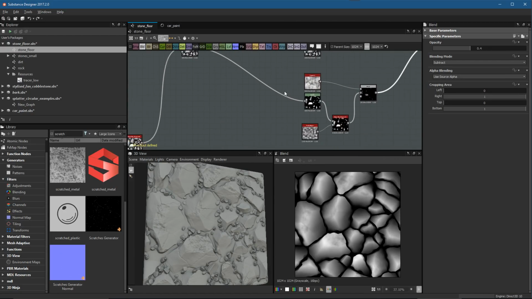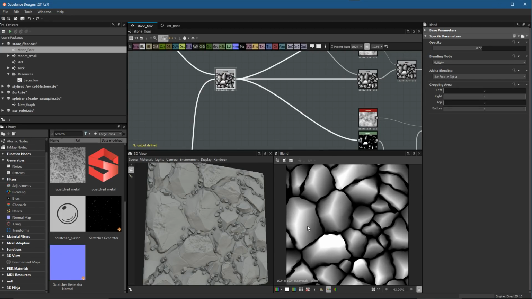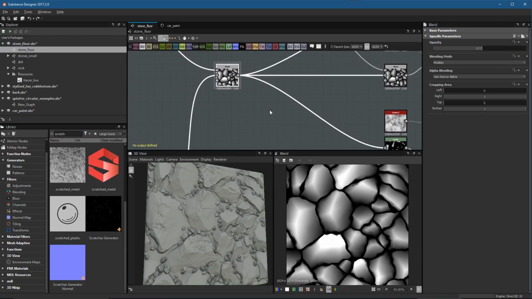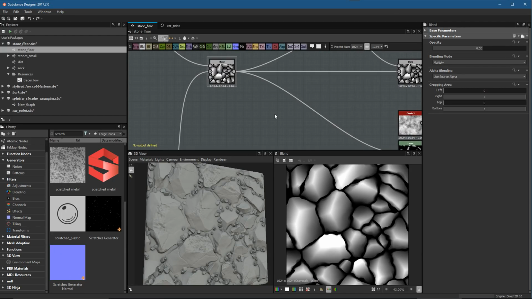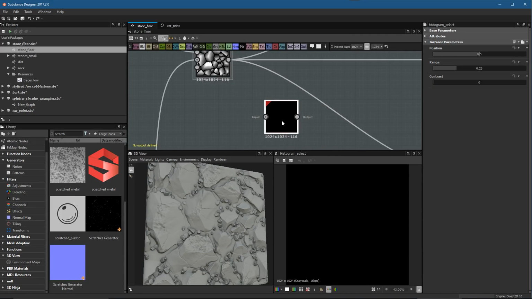And this is like our height map, basically. And I'm going to show you how this was done in a second. But we have a new node that's super useful, and it's called Histogram Select, I think. Is that right? Yeah, Histogram Select. So of course, we've got several histogram nodes. Select is new. And what this does, or one of the things, is it allows you to select specific ranges of a histogram. And it's really cool for using it with a height map.